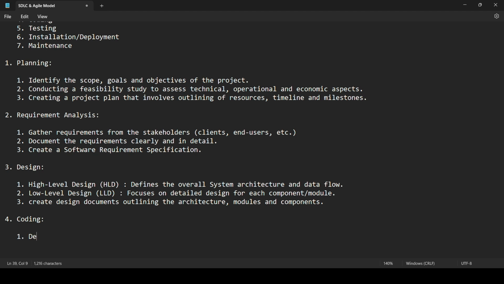In this, developers write the code based on the design documents. During doing so, we follow coding standards and guidelines.